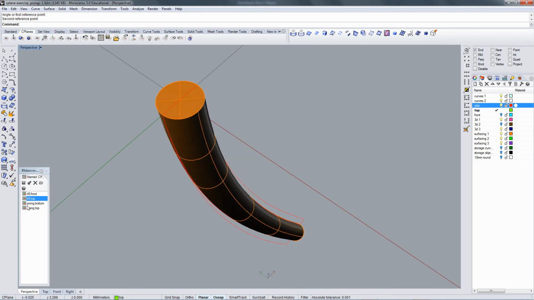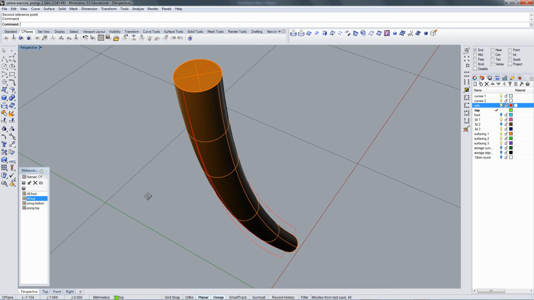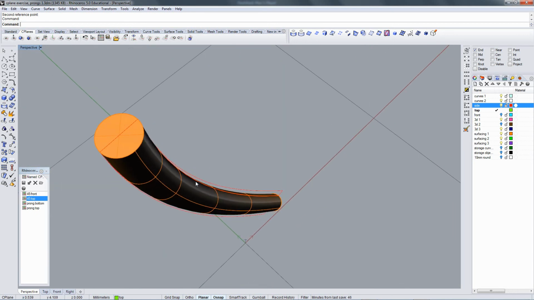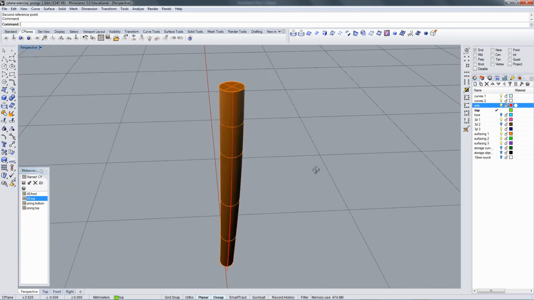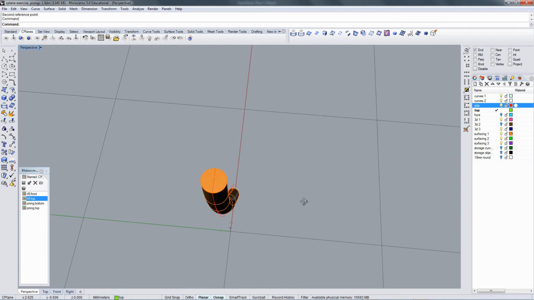Okay, sorry to go through that again, but just wanted to make sure you understood. So that's what we've covered so far. Let's go ahead now and draw the prong.